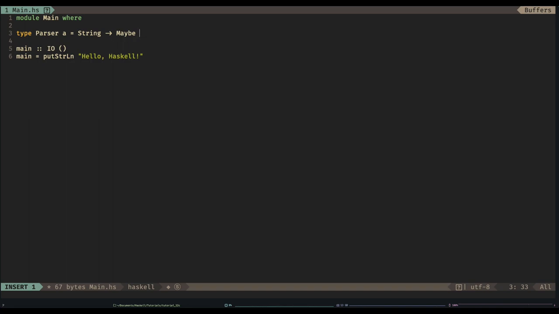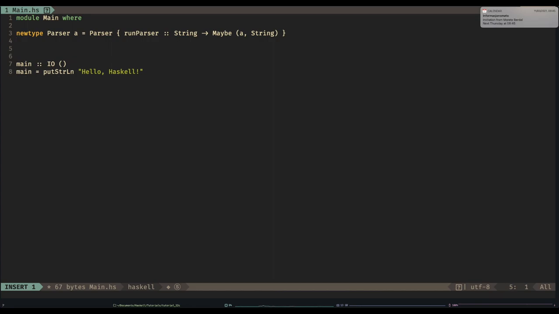Next, parsers don't have to consume everything. You know, we could parse the first few characters in a string, and then maybe we say the rest is garbage. And so what we want to do is we want to make it so that although we do return the structured output, we also return the rest of the string that we did not manage to parse. And that's really great because that's what we're going to use to be able to compose parsers together. Great. So that is our definition of a parser, and now I am going to change it up a little bit. I'm going to turn it into a new type, so that we can really easily give it functor, monad, applicative instances later.